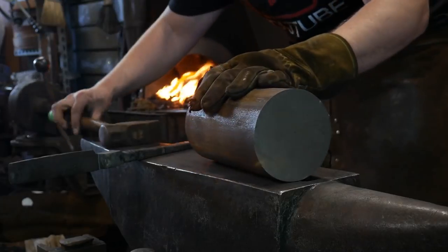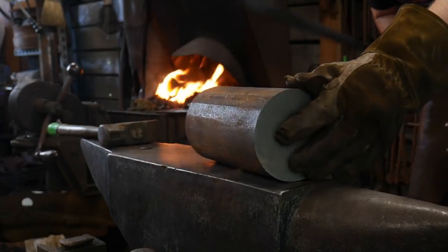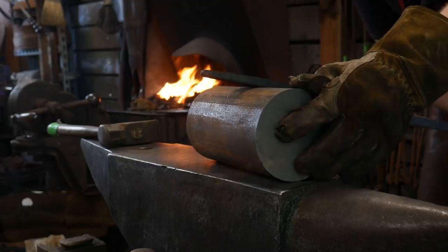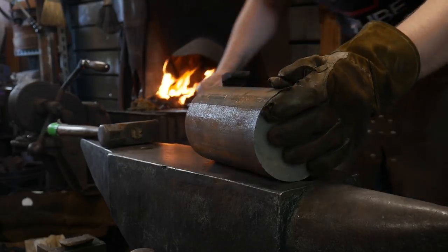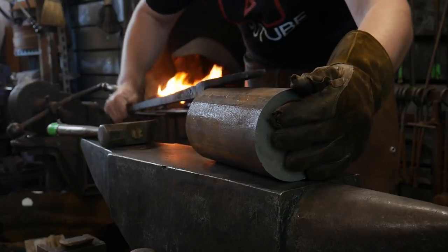So basically what I'm meaning to do is make myself a pair of tongs that can grip around this billet in the up direction and also be able to grip in this direction.